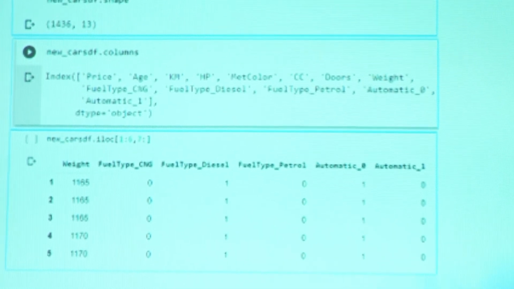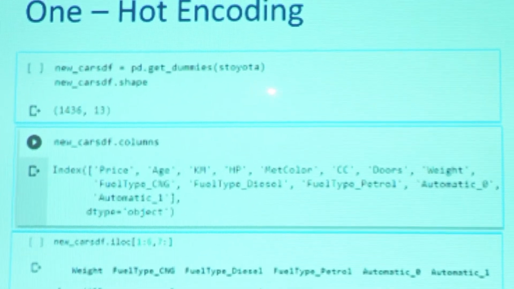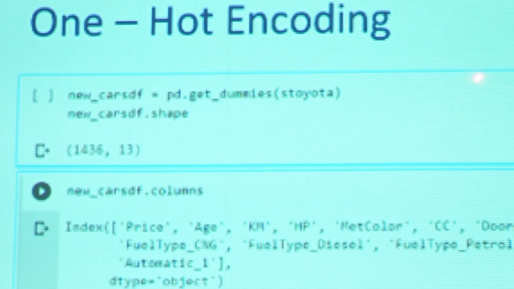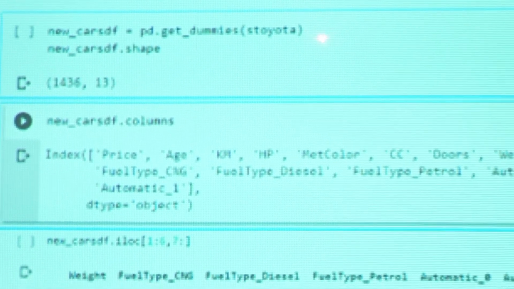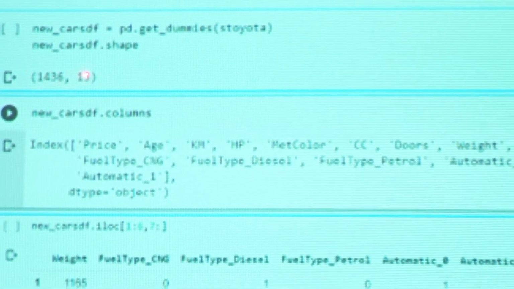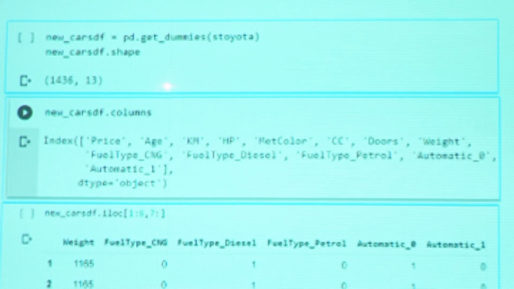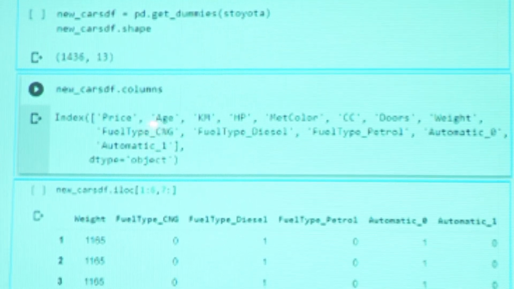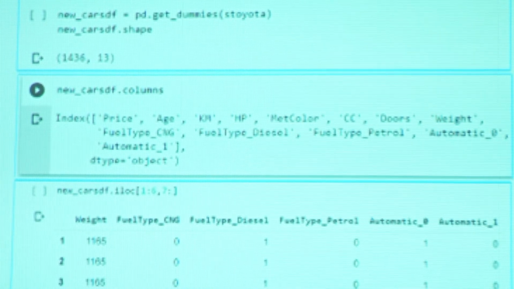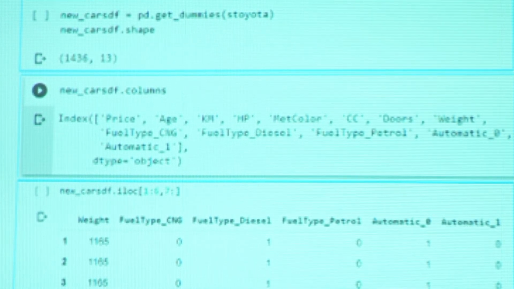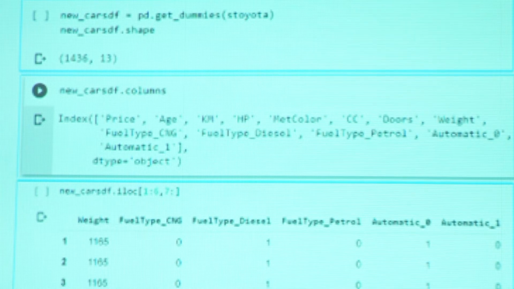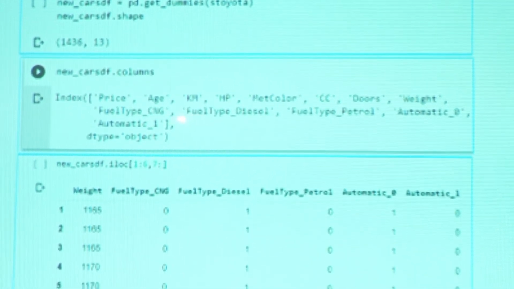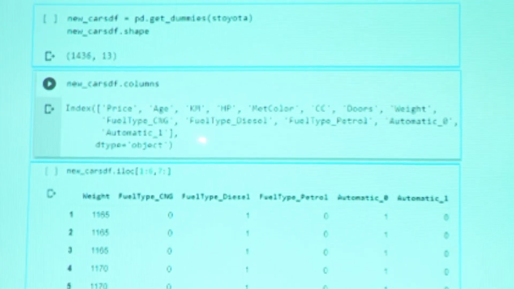I am creating a new data frame from my S Toyota data frame using get dummies, guys: pd.getDummies on my original data frame, and now I am calling for its shape. Look at the columns now. Earlier, how many columns were there in my S Toyota data frame? 10 columns. Can you count how many columns there are after I called get dummies? 13.